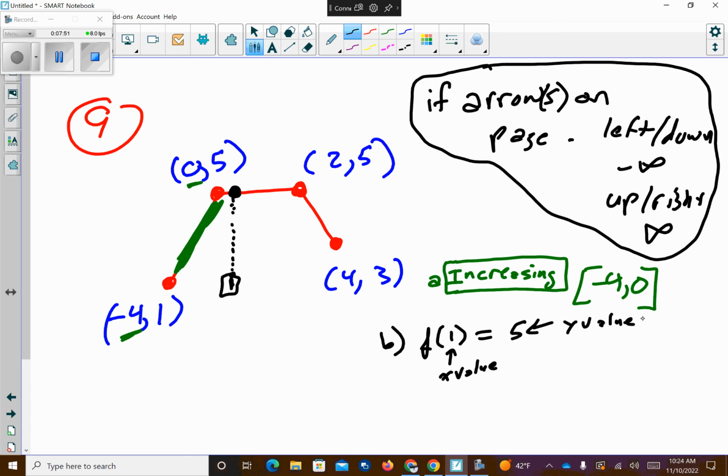Okay? So on that type of problem, if it has f at a certain number, take a look at your points first. If your points have that number, then you're going to go ahead and plug in whatever the y value is. If it doesn't, you have to go to your xy axis and go from that x value straight up or straight down and give me the y value of where it would cross. Okay?